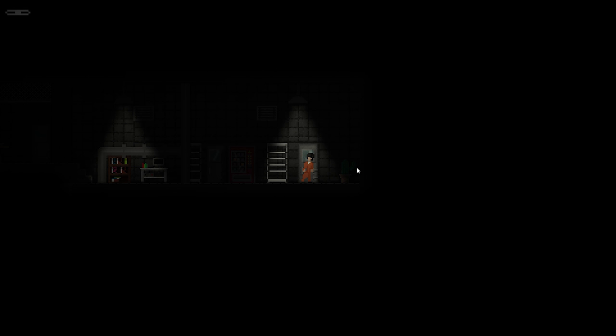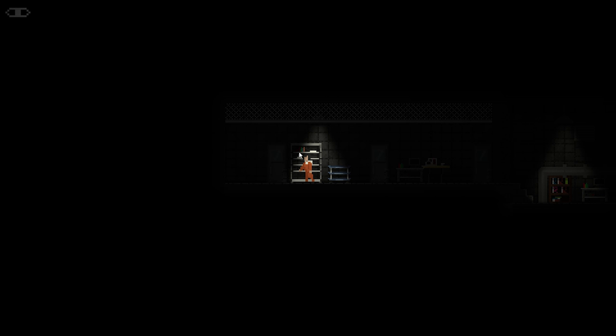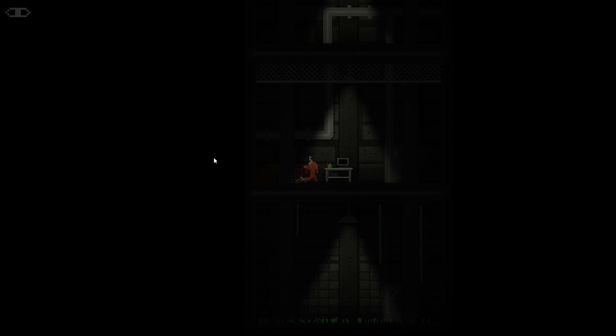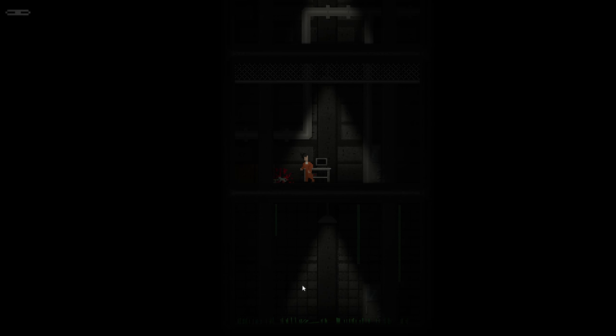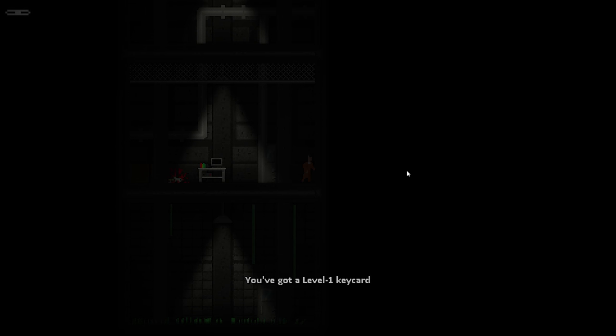Okay, so there are certain things I can press E on, and there are certain things where I have to. Did I just see something move? Okay, I'm not seeing anything I can pick up. Oh, geez. Wherever I walk, those things seem to do something, apparently. Oh, I can apparently press E. You got a level 1 key card. Okay, good to know.